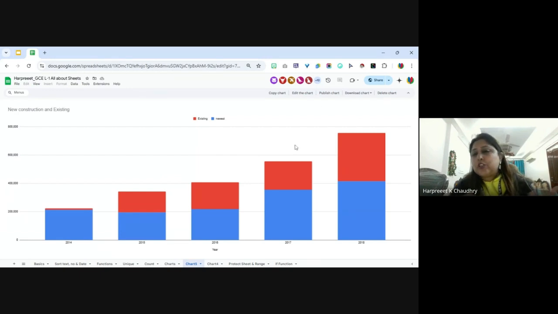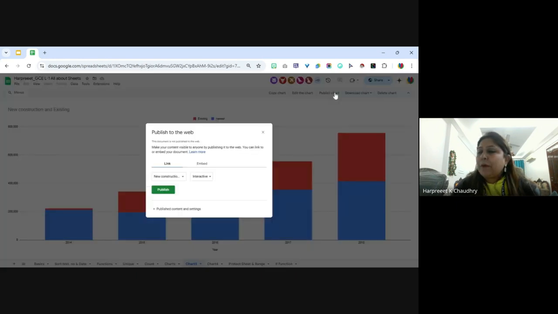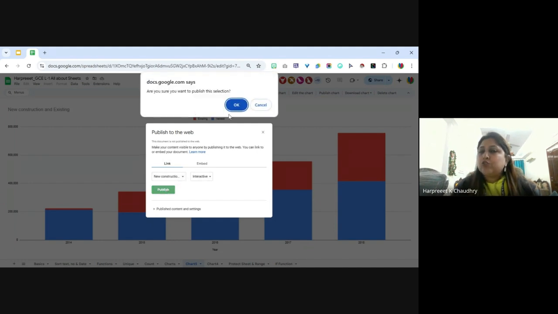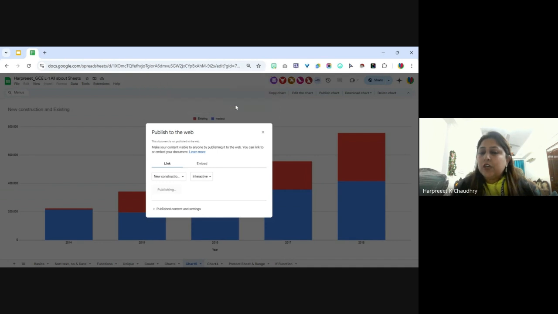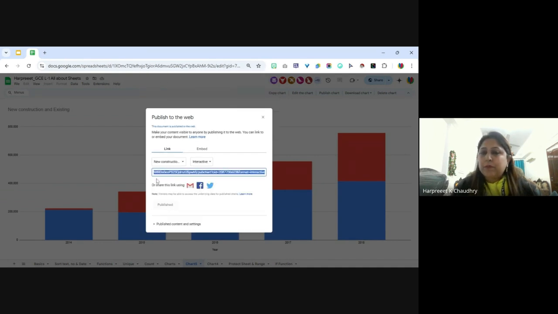Now when it is on its own page, you see, you can share it from here, you can copy this chart, you can edit this chart, you can publish this chart. When I say publish, you can click the link and it will publish the chart for you. So like here, are you sure you want to publish this section? Okay, and it is published. Now there's a link that it has given you, and you can share that link with email.